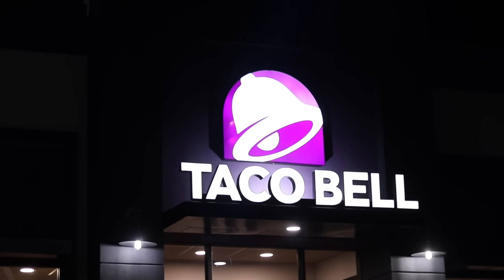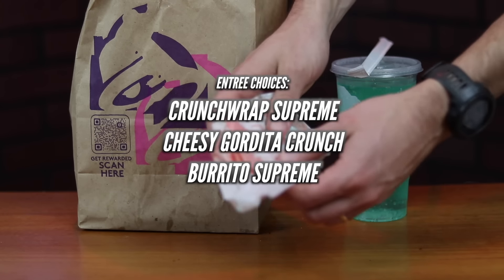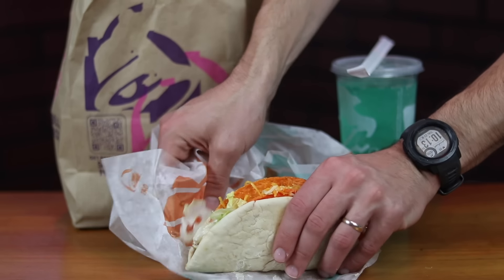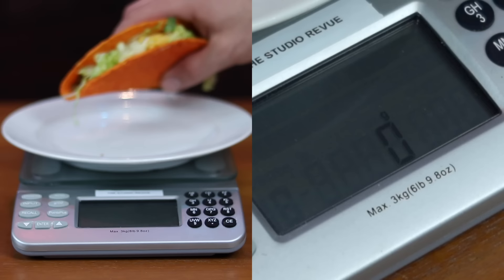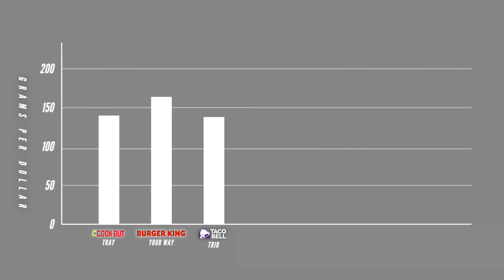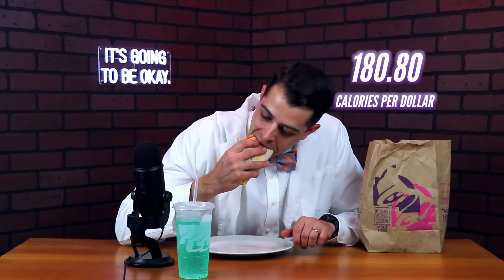Next up, I'm going to get two meals from a personal favorite of mine, Taco Bell. First up is the $5 Trio, which is a recent addition to the menu. You can pick from a Crunchwrap Supreme, a Cheesy Gordita Crunch, and a Burrito Supreme, and then you get a Doritos Locos Taco and a medium drink. I went with the Cheesy Gordita Crunch, or the Cheesy G for short, and obviously Baja Blast. The medium drink is advertised at 20 ounces, and mine came in right around 17. The CGC was 174 grams, and the DLT was 55 grams, while the drink came in at 505 grams — which at $5 means you're getting 146 grams per dollar. That puts it ahead of Cookout but well behind Burger King. In terms of calories, you're getting 904, which means 180 calories per dollar, so actually the lowest total so far in that category.